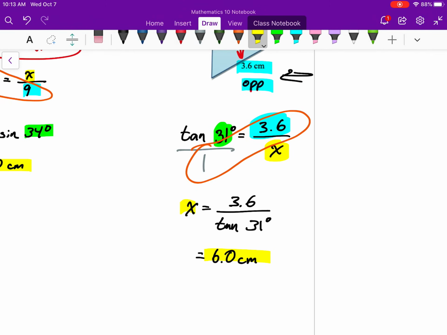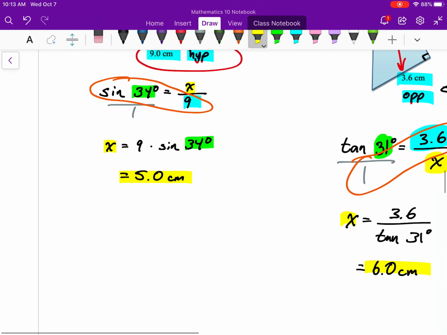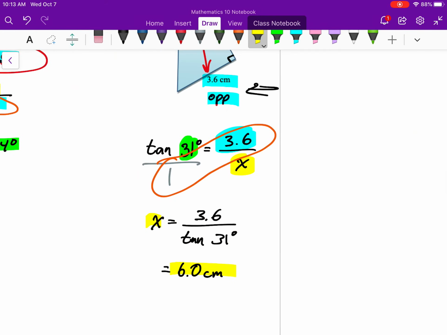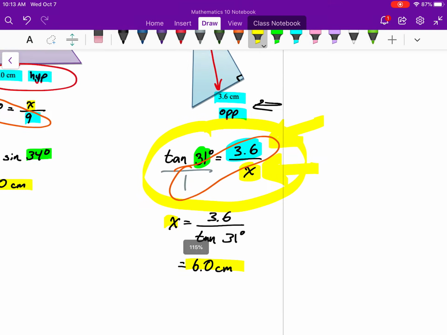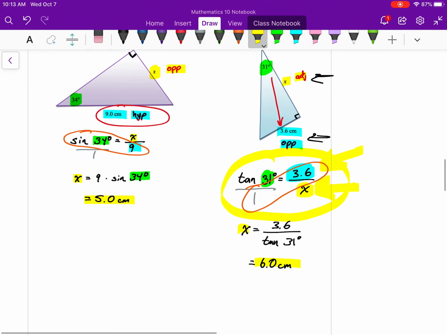So while I'm doing these pretty quickly, I'm hoping once you have your ratio set up, you can do it quite quickly as well. Really, for all of these, there's really just 3 types of questions. There's finding an angle, and then when you're finding a side, you either have your variable in the denominator or in the numerator. That's it. So there's not a lot of variety here. So I'm hoping we can do this quicker and quicker each time.